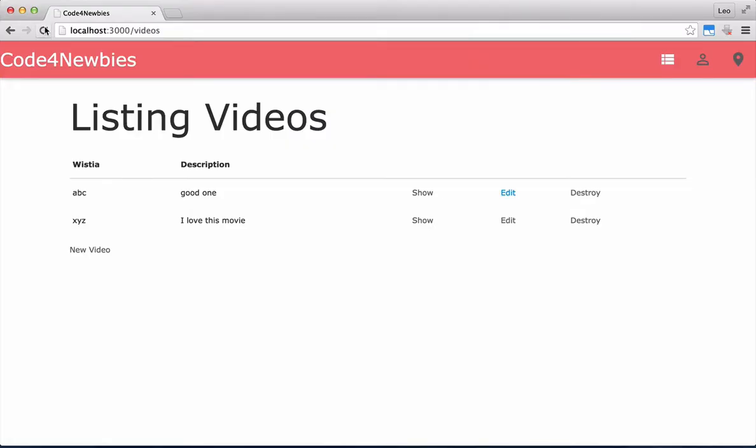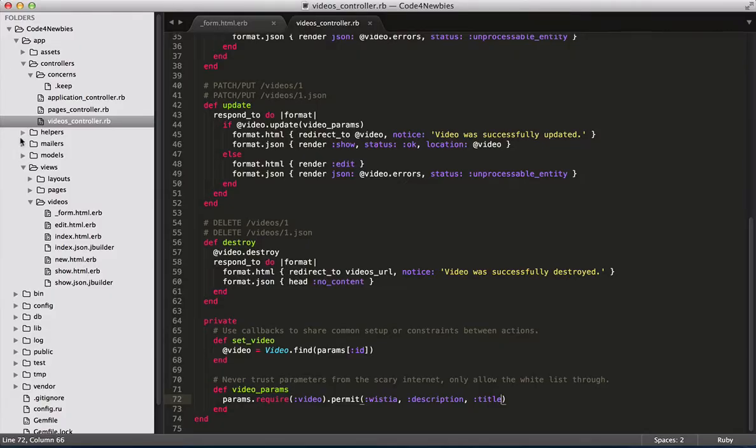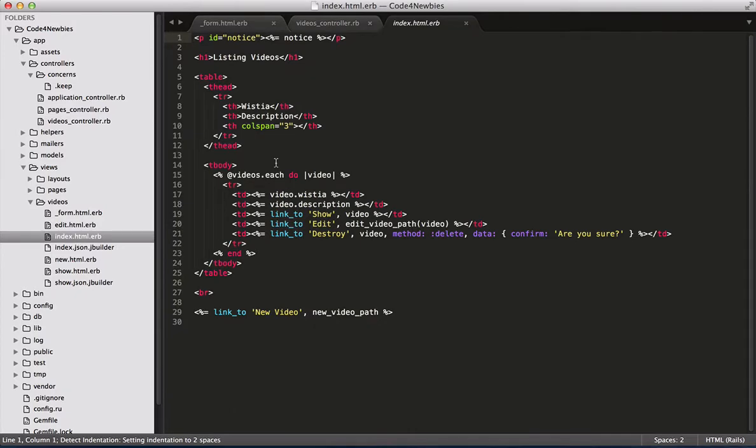Open the web browser and hit refresh. We don't see the title here. That means we need to add the title into this view as well. Because this view is videos, that means we need to go to the index.html.erb. Let's do it now. Under views, videos, open index.html.erb.